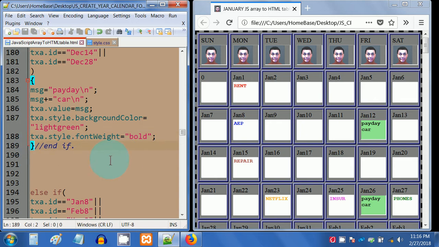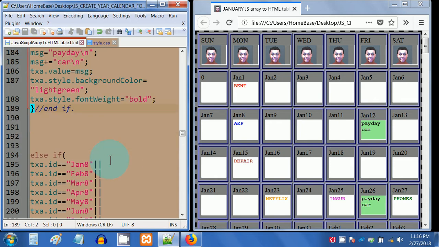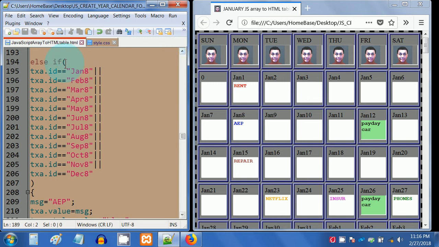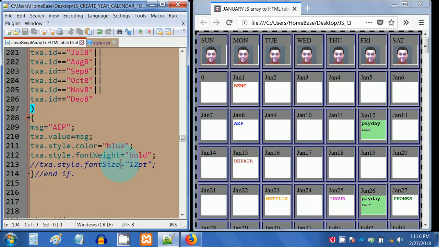So we just finished that constraint. Let's look at another constraint that we're going to target. Else if what? Well, everything in these parentheses. We are targeting the 8th of the month now. So January all the way to December, we're targeting all of the 8ths of the month. So what are we going to do on the 8th of the month all year long? We're going to do what's in the following curly brace block.